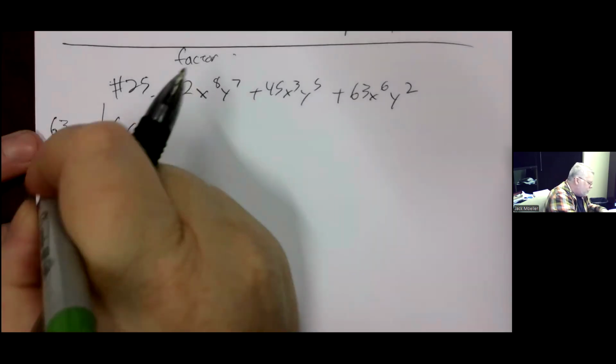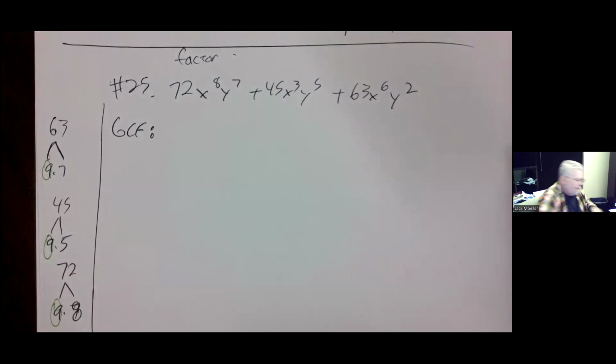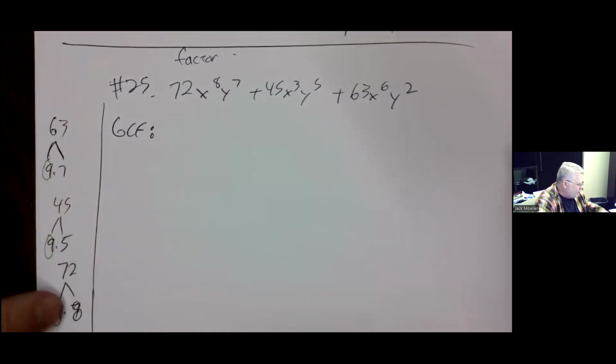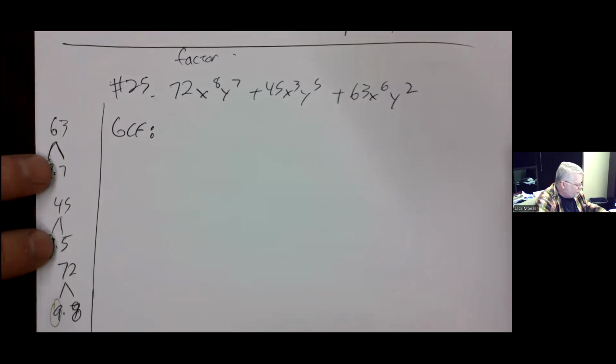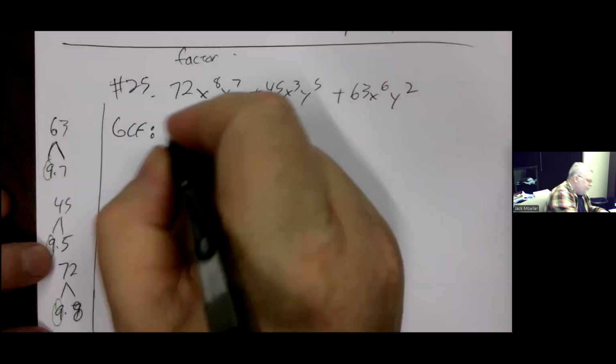9 factor in them. And then what do you have left? We have a 7, a 5, and an 8. Well, there's nothing common there because 5 and 7 are prime. They're not going to go into each other. That's all they have, so it's just a 9.